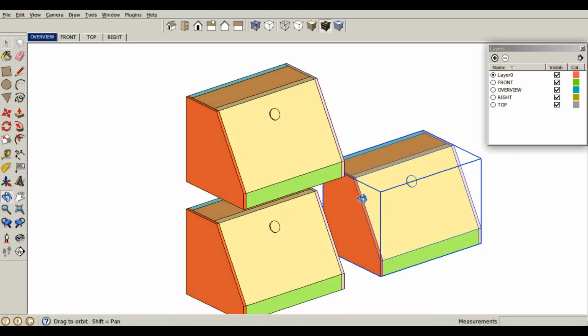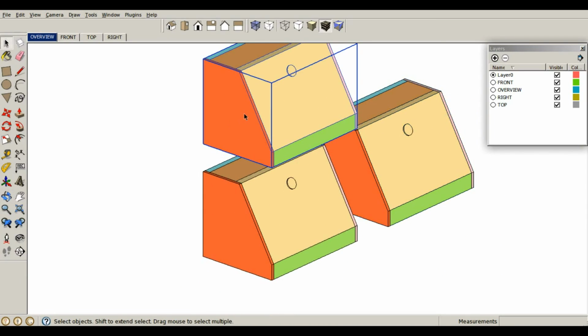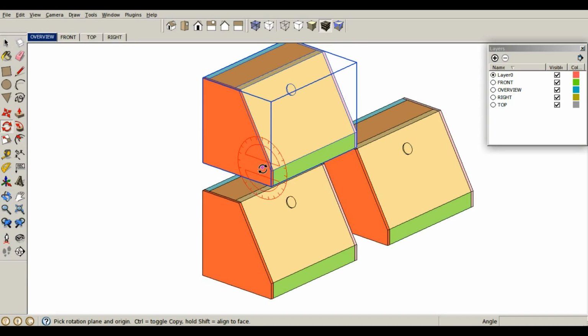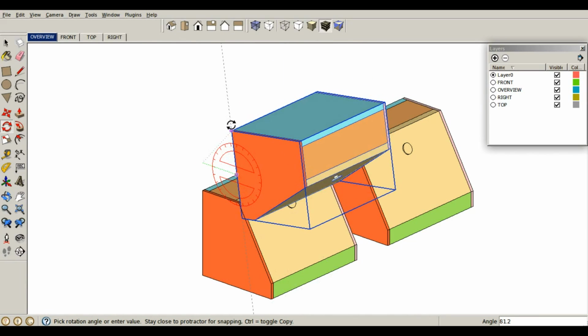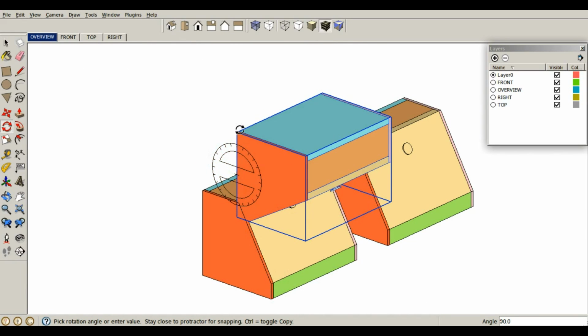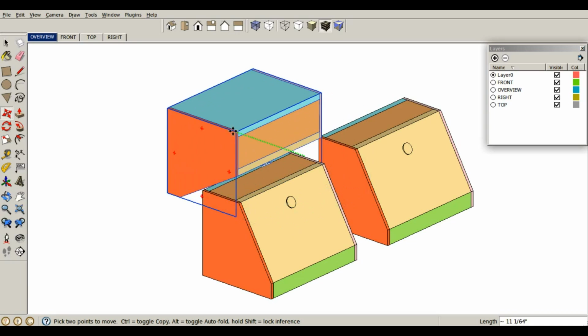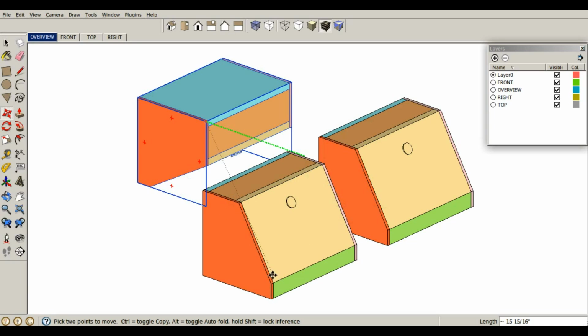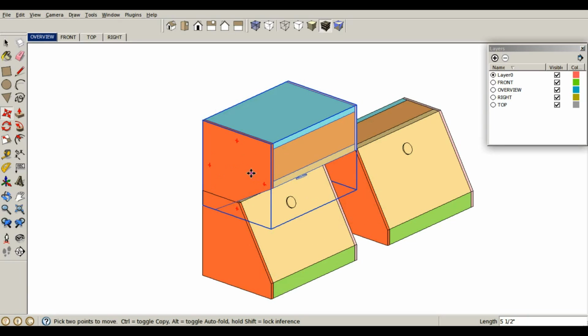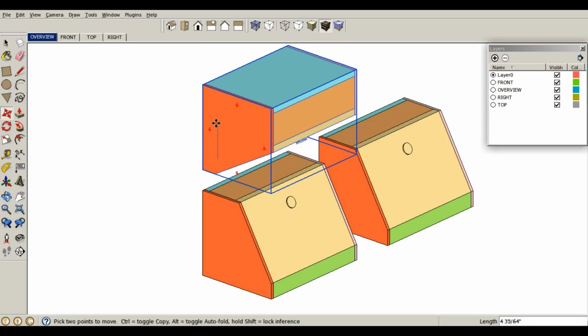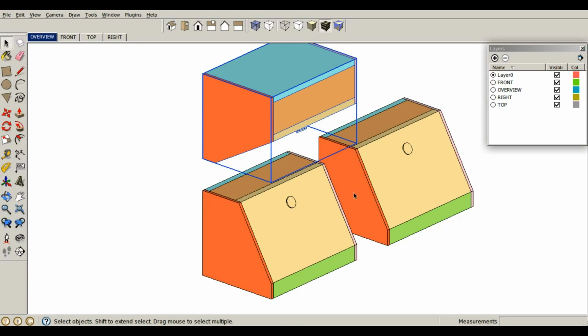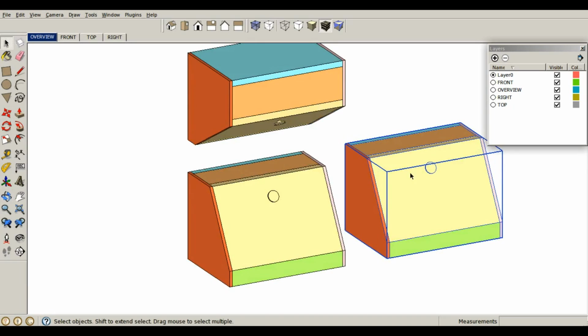So I'm going to change my view here. Grab this piece, Q for rotate, and it really doesn't matter because I'm going to adjust this. Click anywhere to start the rotation. M for move, and I'm going to grab the frontmost part, hold shift so I stay on the green axis here, and I'm going to drop it off at the frontmost part here. And then just drag it up along the blue axis to give some separation. Let me show you what that did actually.